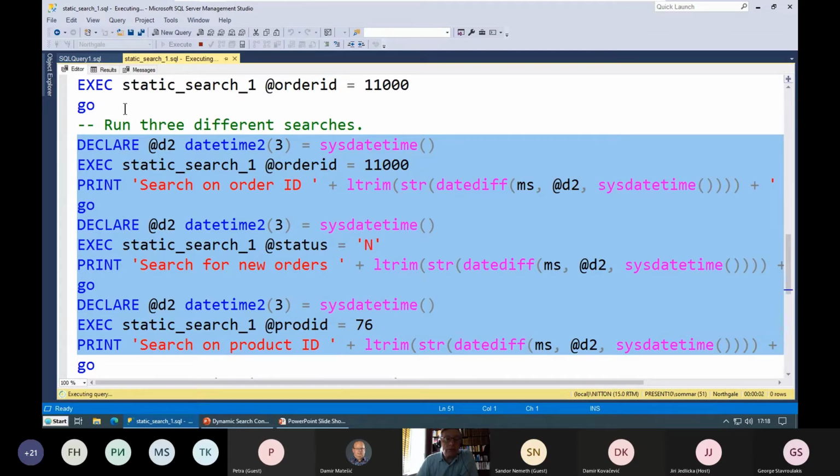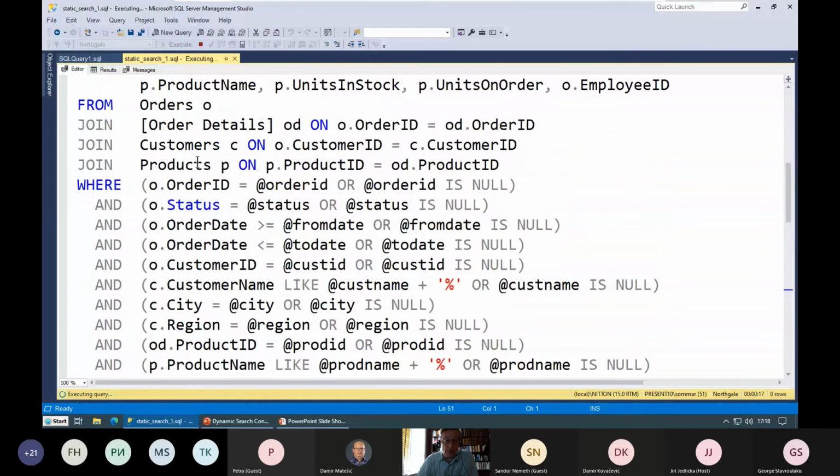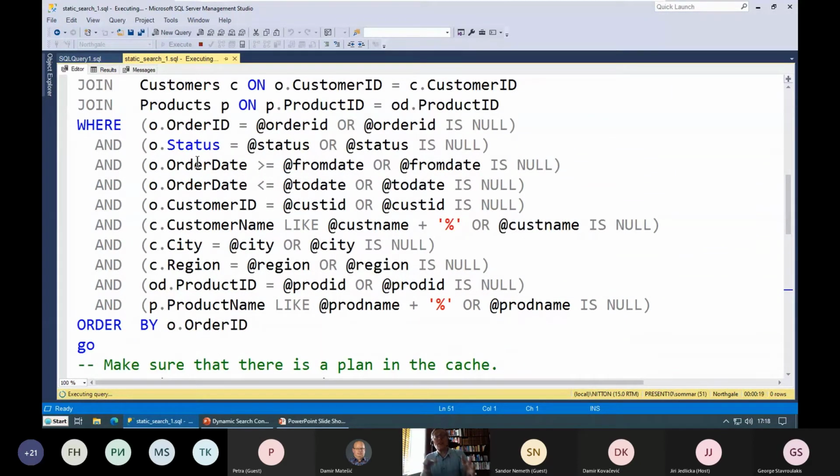And now, the search from order ID, that's the search. We're going to search on the primary key. So we wanted to go right down to the primary key, right down in the index, get the row, but it doesn't seem to do that. No, it's taking a very long time. So why is this? Well, we have one stored procedure, and as you may know, SQL Server caches execution plans for stored procedures. And that's one single plan.